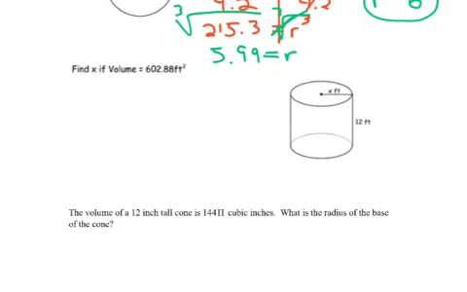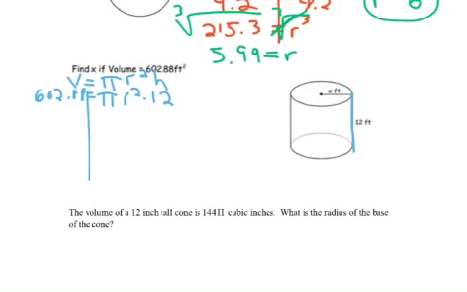Shape, we are dealing with a cylinder. So our formula for the volume of the cylinder is V equals pi r squared h. Once again, I'm going to plug all of my known values in. So for my volume, I'm going to plug in 602.88 equals pi times my radius squared, and my height this time is right here, it's 12. Just like in the last video with Mr. Kate, we're going to combine our known values by multiplying.